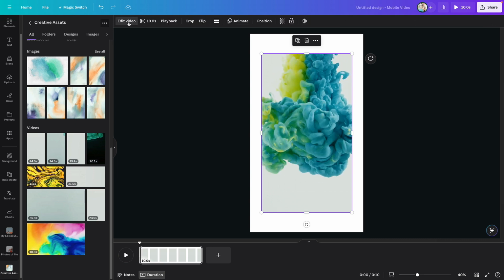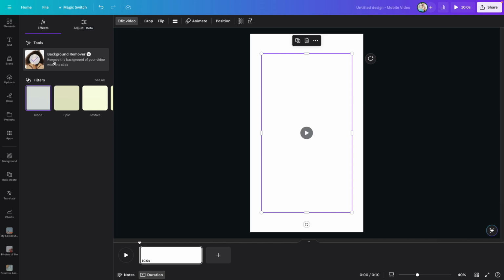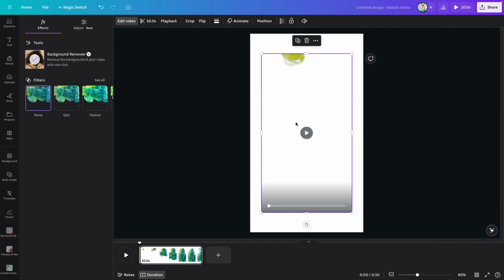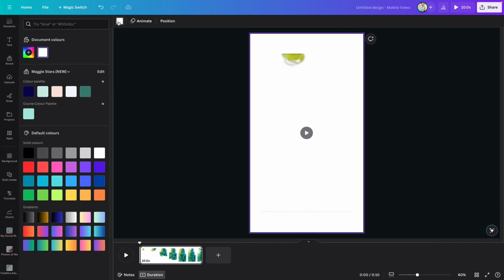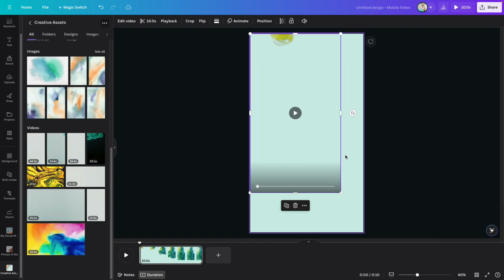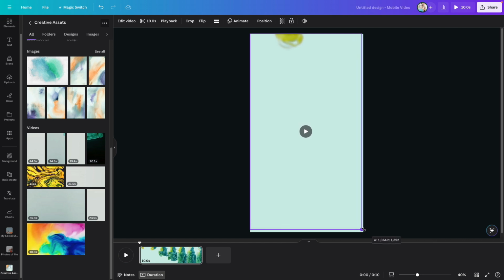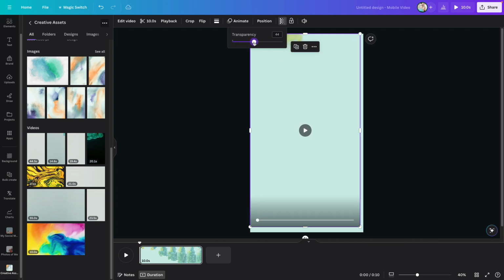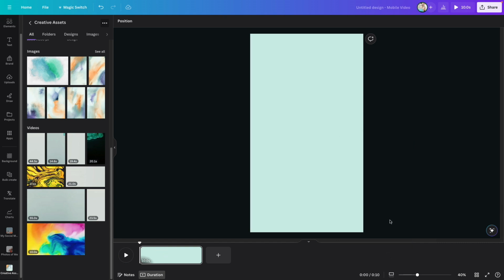And I am going to be removing the background of this using the background remover function, which is a pro feature, which will help to bring my brand color from behind this. Now, it's not a deal breaker if you're not a Canva Pro user, so you don't have the option to do this. You can always just take whatever video you're using and adjust the transparency down a little bit so that it brings your beautiful brand colors forward, or you may not even need to do that because you don't really care if your brand colors are in the back, and that's totally fine.